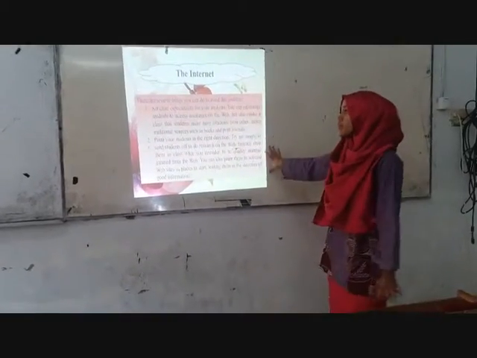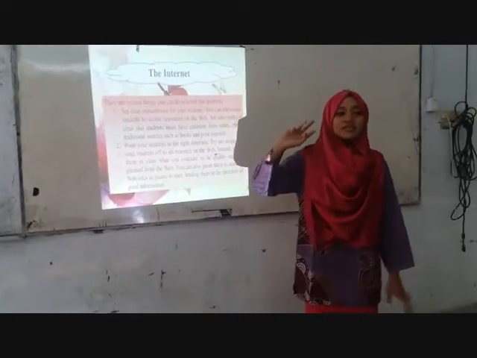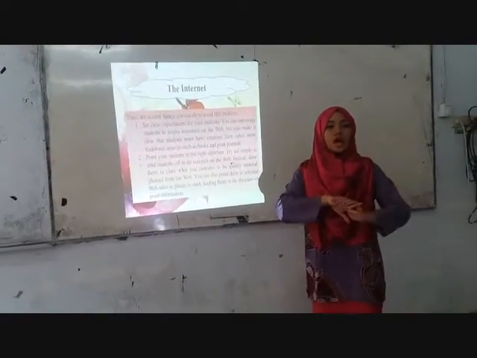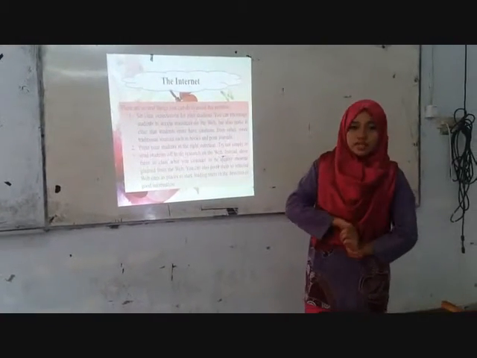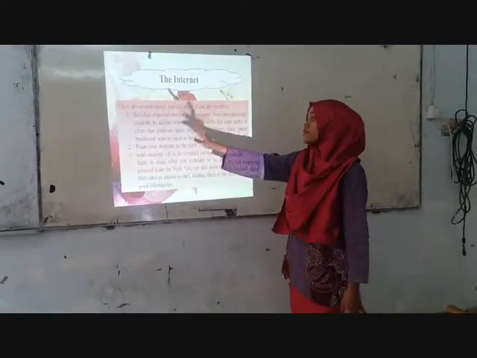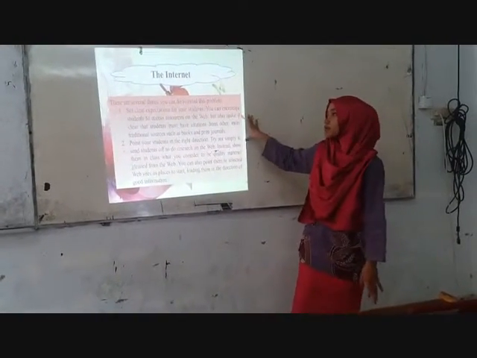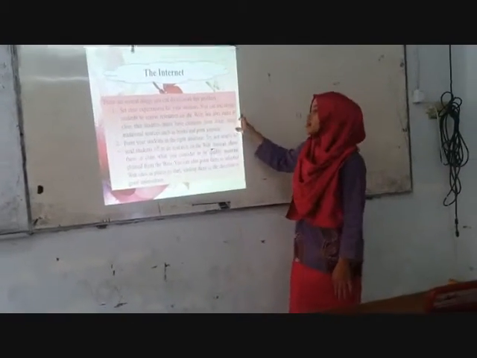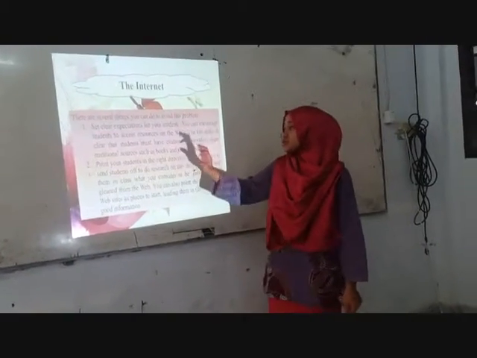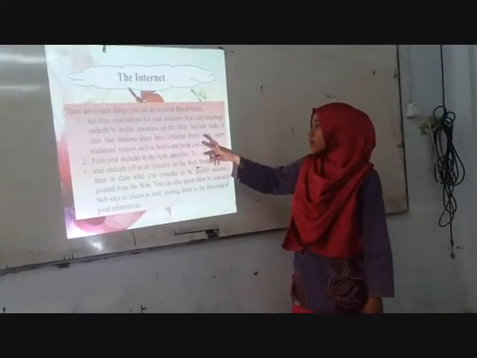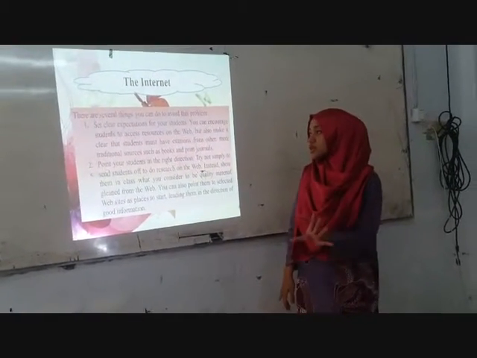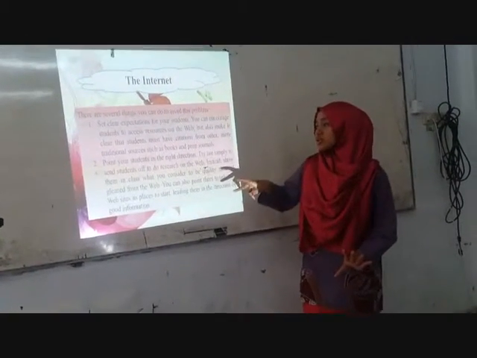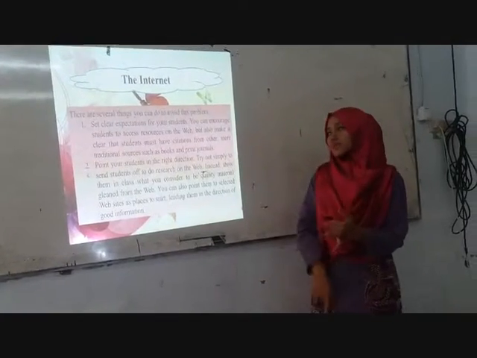And the last is the internet. Do you know about the internet, guys? Okay, the internet, as you know, has a lot of benefits in this era, but there are several things you can do to avoid its problems. First, set clear expectations for your students. You can arrange and encourage students to access resources on the web, but also make it clear that students must have citations from other, more traditional sources such as books and print journals.